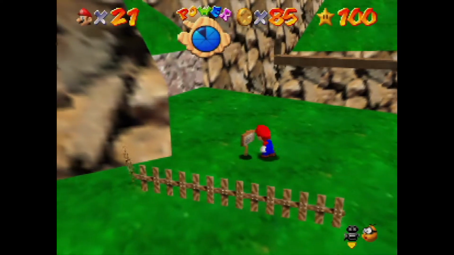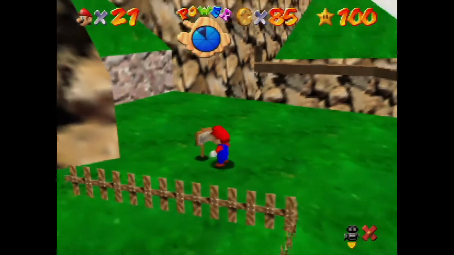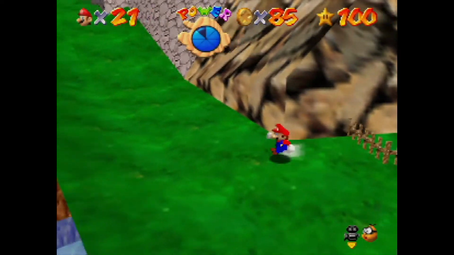What does the sign have to say? I'll be back soon. I'm out training now, so come back later. Koopa the Quick. Oh, he'll never come back. We killed him. He dead. He's on a permanent vacation, if you know what I mean.